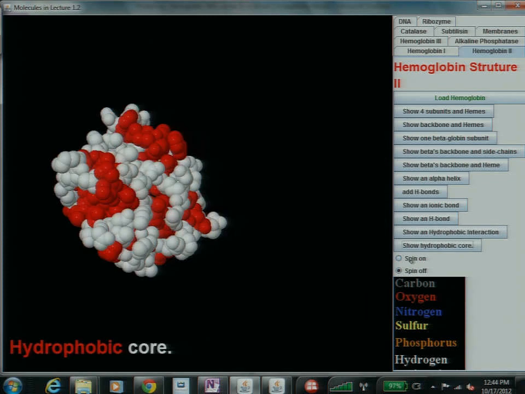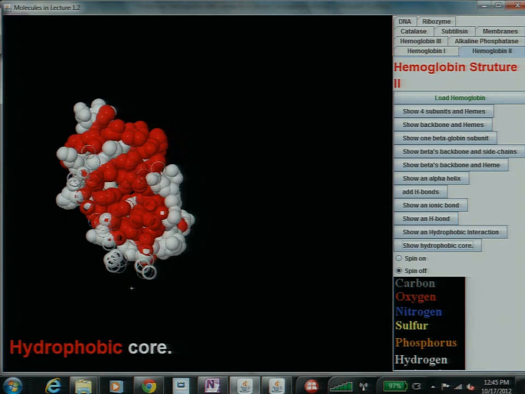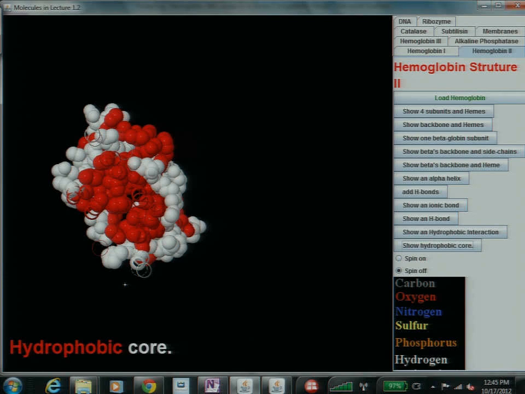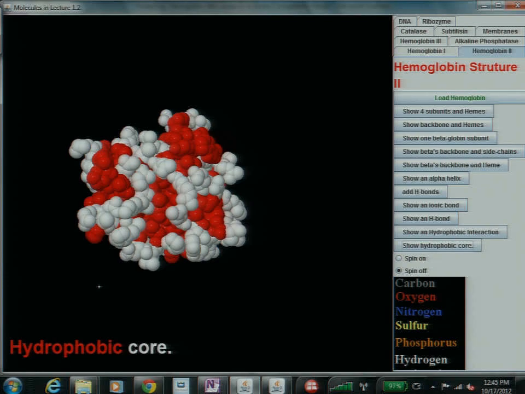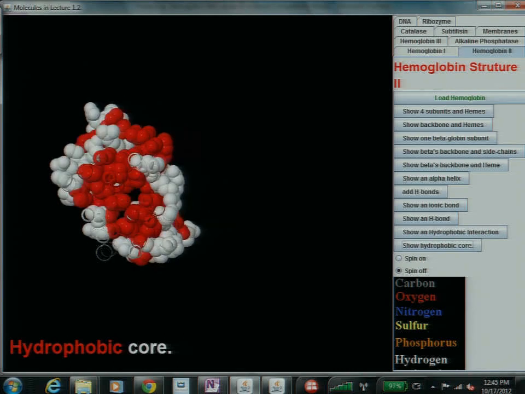So red is hydrophobic, white is hydrophilic. And if you let this, it does its thing. We've just now taken a slice. We've just chopped off a slice of beta globin, and we're looking inside. And you see that the inside is mostly, but not entirely, red. And if you take further slices as you slice along it, you can see that here we are at the outside. And as we're taking a slab of bologna and slicing it down, what you can see is the inside tends to be more hydrophobic, more red than the outside, which is what you would expect. That's what glues these things together into the shape that they have.